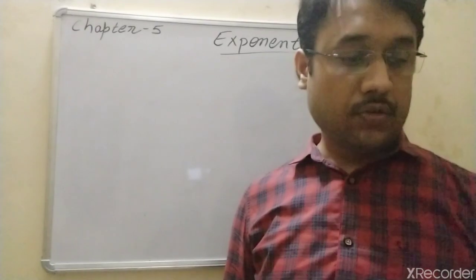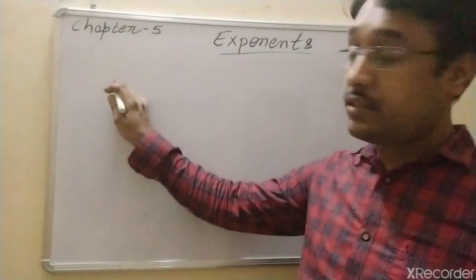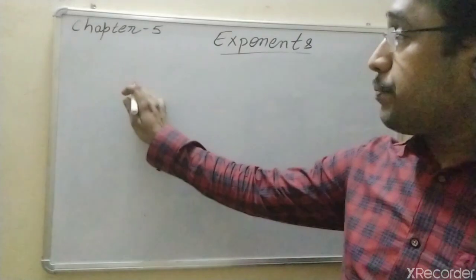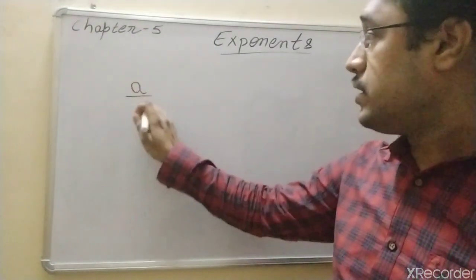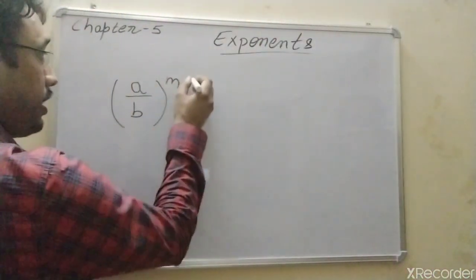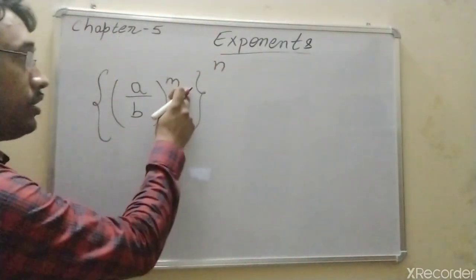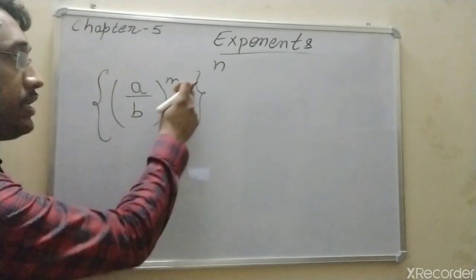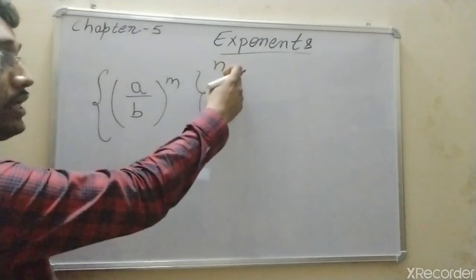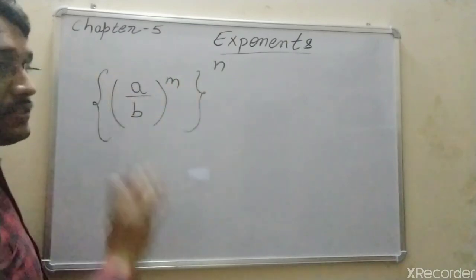See, there is one more law of exponents remaining that I have not explained last class. That is the law of power upon power. If the number is given as a by b, and the power given is m, and one more power, that is n. So the number a by b is the base and it has the power m. Now one more power, n, is on this whole a by b to the power m.